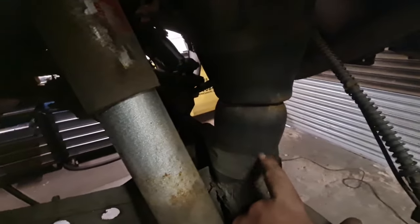So down here is where that plate would have to go, because when you do a conversion, obviously there's nothing for the spring to sit on, because the bag sits directly onto the axle. So that plate has to bolt onto there.